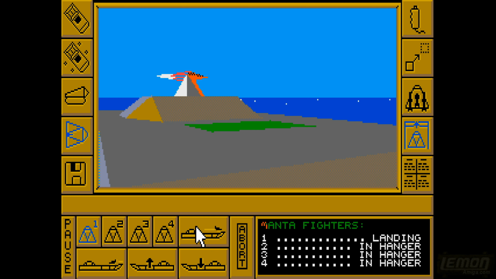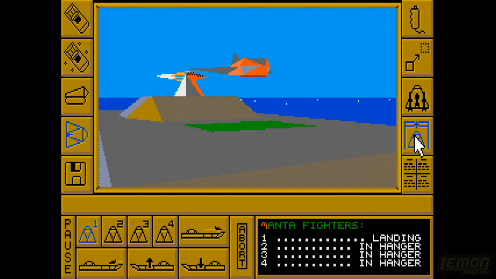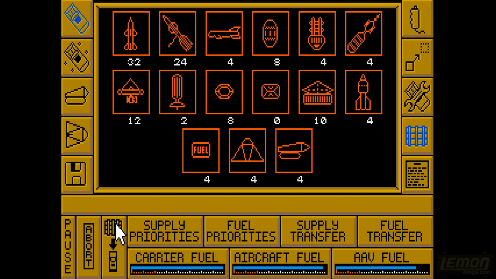Landing is automatic. So if we go back to this view, hopefully it will hover above, because it's a VTOL aircraft, it will simply hover above the place where it's meant to land. Vertical takeoff and landing, we can then dock that back with the carrier, put that back in the hangar. So that's our ship, and still saying that the supply drone is not available. But we can't move to the next island until it is available.